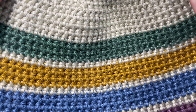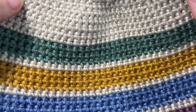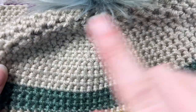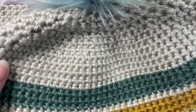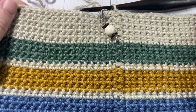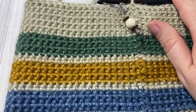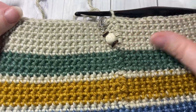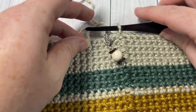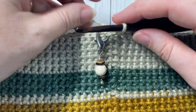So go ahead and work up to round 46, so that's after your 10th round of color A. Meet me back here, and we'll start the decrease of our beanie. Once you've worked to the end of round 46, this is what your beanie will look like from the bottom up to the top. You're then ready to begin your decrease rounds. So at the end of round 46, we're going to continue working in our color A.